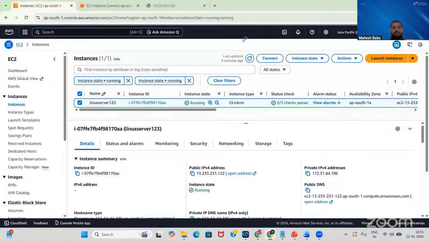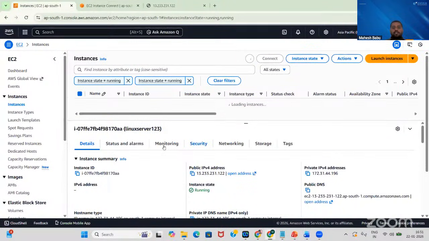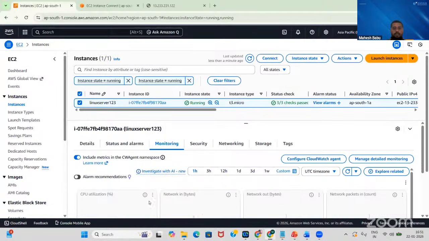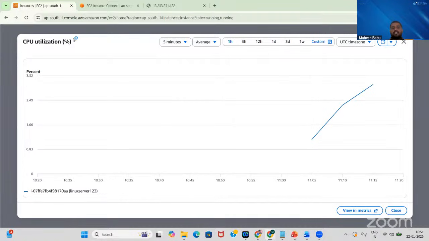Now coming to these instances, participants. So just close this, just refresh it. Now you can see the monitoring graph. The graph will change now because the CPU is running very fast as well. These graphs will update. See now, this is the CPU utilization percentage. Simply, EC2 means what? The CPU utilization as well.